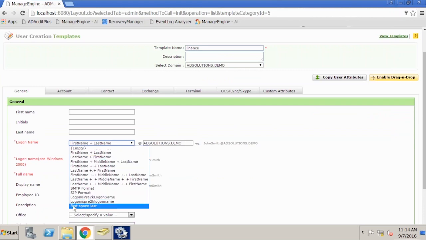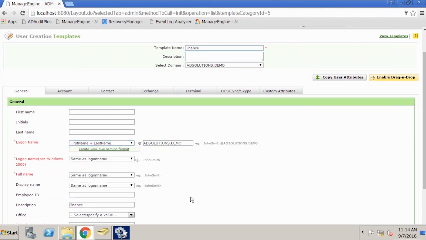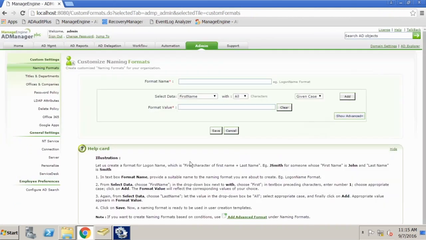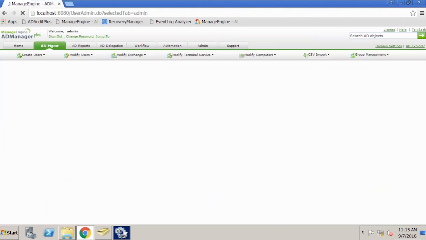You'll notice down here that I have first space last. I was dealing with a Windows pre-2K logon question. All of these are 100% customizable. You can go here and customize your own naming format. Very simple. We give you instruction, and you can go through and set up how you want the naming convention. That's first and foremost.